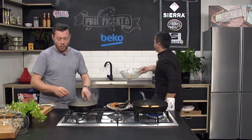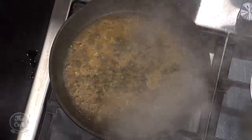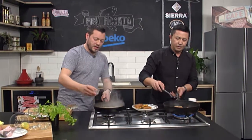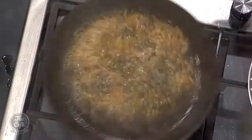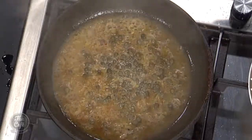A little bit of white wine goes in there. Just deglaze it so everything comes off the pan. Bring it up to the boil so all the alcohol's gone. I'm going to put a splash of lemon juice in there now. Oh, it smells so good. You can see you've got a little bit of liquid in there that is full of flavour.